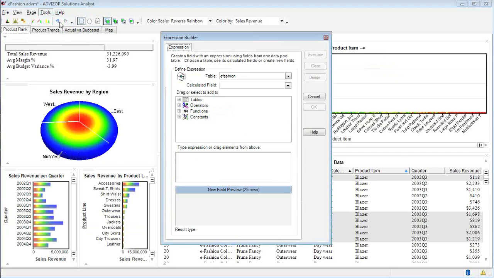So I can use a sub function for this. So I'm going to open my expression builder, and I'm going to call this product, just product. I don't have a field name yet. And so I'm going to use a sub function, parentheses, and I need the product item field, which is what I'm going to remove words from, comma.